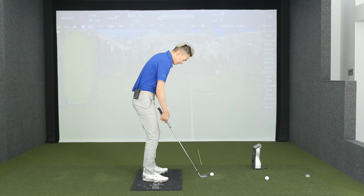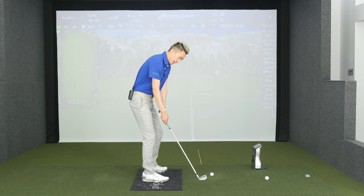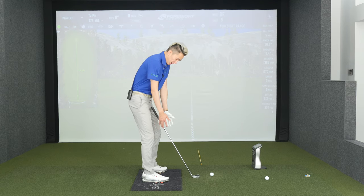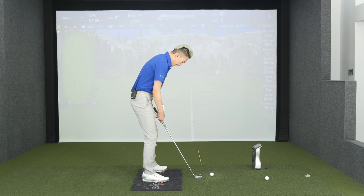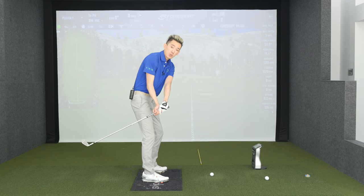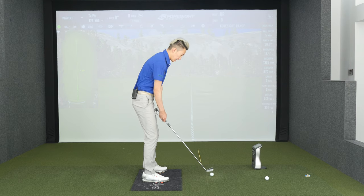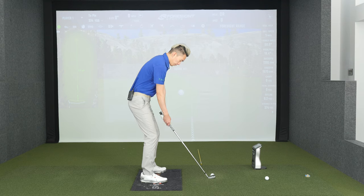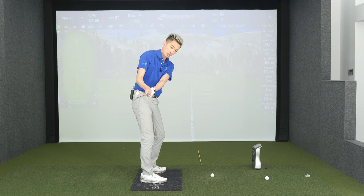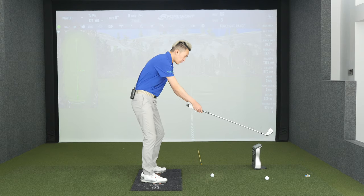So what do you have to do if this is you? You still want to try to make this half swing, but you have to let your hands come slightly inside in the takeaway. If you let your hands dangle and all you do is turn, the hands come slightly inside. We want to let that happen. The hands come slightly inside while the club stays outside — we don't want the club to come swinging inside. We want the club to stay slightly outside the hands because we're not forearm rotating. If we let the hands come slightly inside as we turn, that should pin your arm more against your chest, which will help you keep that connection so the arms don't leave your chest so early.